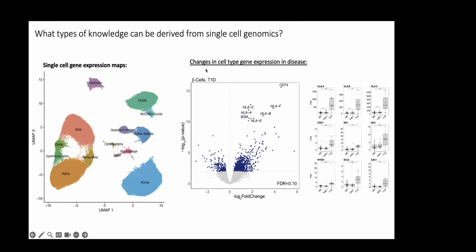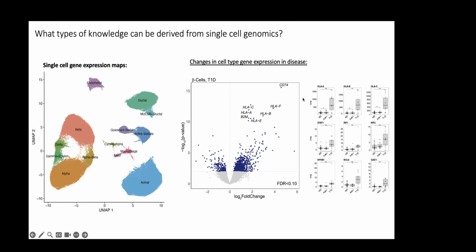Other things that can be derived from these maps are changes in disease. Again using HPAP data, we looked at changes in gene expression in each cell type in disease states. There are type 1 diabetic and type 2 diabetic donors in these data sets. Just to give you one example, in beta cells in type 1 diabetes, if you ask what genes within beta cells have changes in expression across samples in type 1 diabetes compared to control, this is what the results look like.